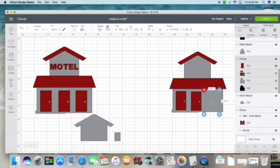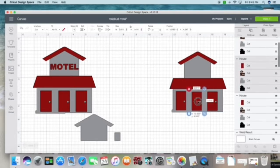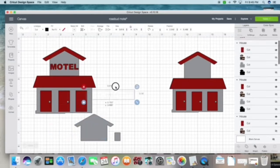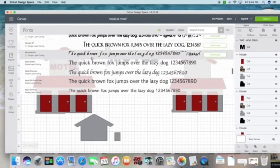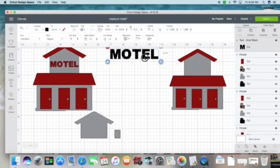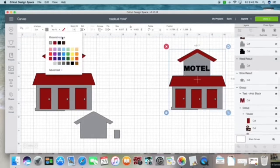And no one would ever know that the initial image that you started off with, this is what you made it from that original image. So I love doing this kind of stuff. I love altering images to fit what I need. So next thing I want to do is put Motel in there because if you haven't guessed, this is for a very popular show. And we are making the motel, and we are also going to be using stamps from Kindred stamps to create this scene.